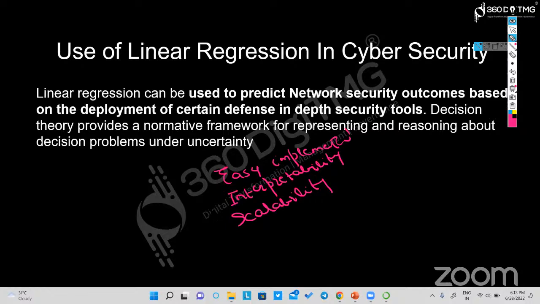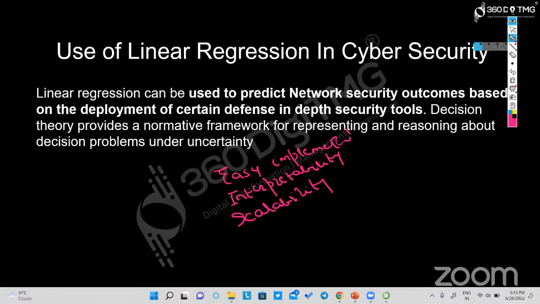For example, the model can scale well regarding increased data volume, that is big data. Even if you are dealing with big data, scalability is not an issue when we talk about linear regression.